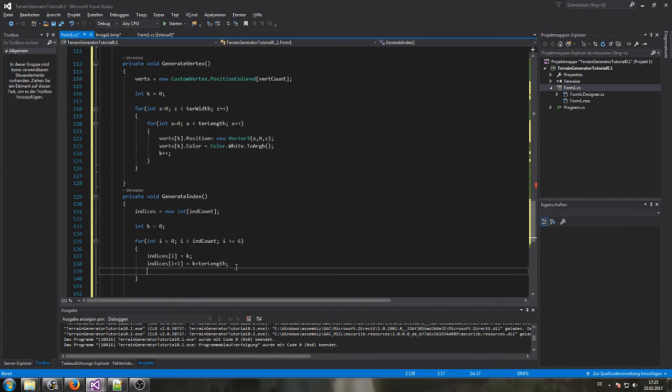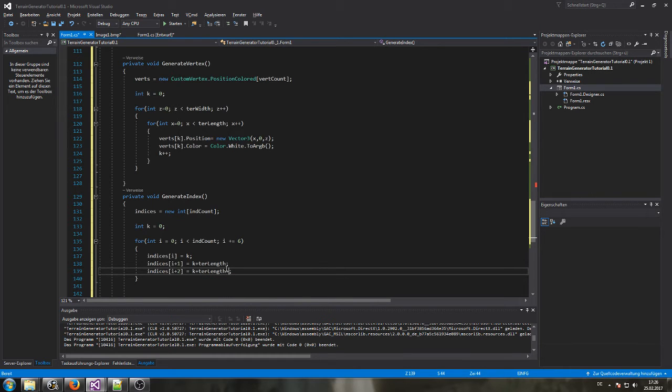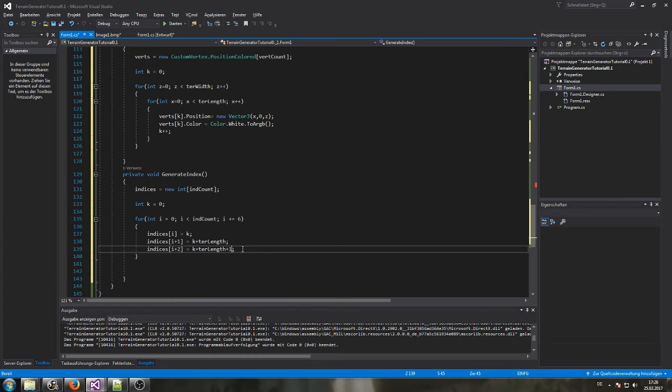And the third one is i plus 2, and this equals k, which is 0, plus the terrain length plus 1. So now we drew our first triangle.